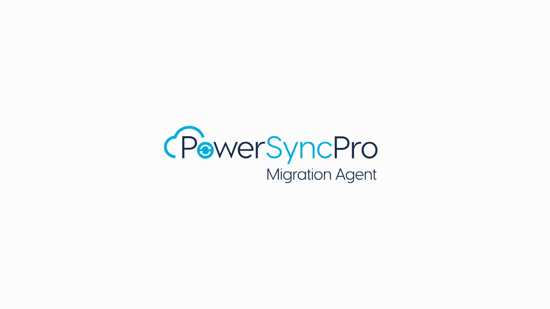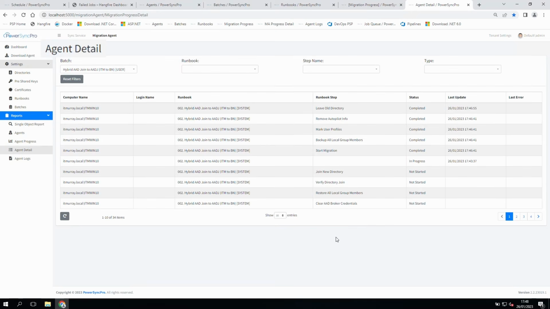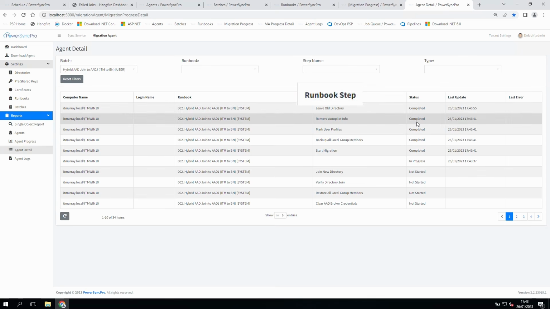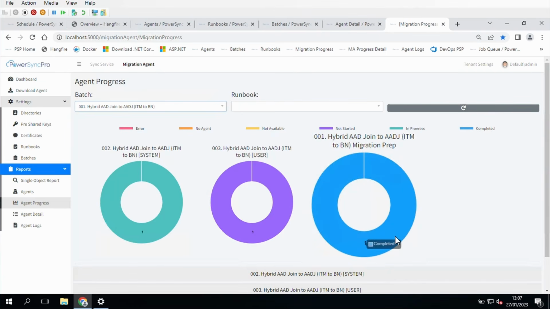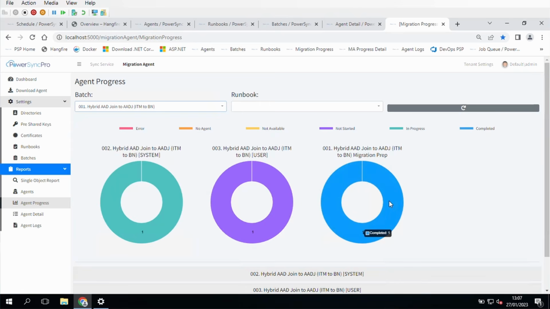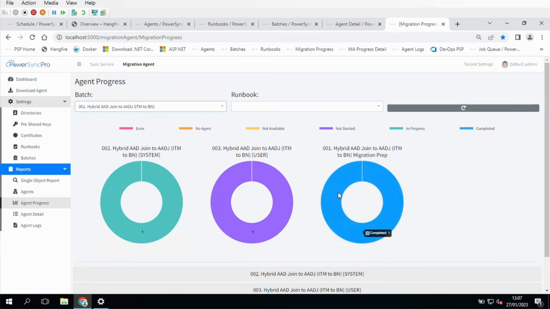If we go back to our console now, we can see the agent detail. We can see the steps that have completed, the steps that have not yet completed, and there's drill down information about this. And all of this agent information is actually written to the Windows 10 event log and gets rolled up and sent back to the console. And we can see in our agent progress, we saw that the prereqs had run, the system runbook was still in progress, and we look at the workstation, sure enough, that was in progress.